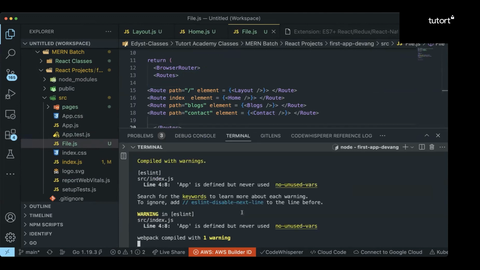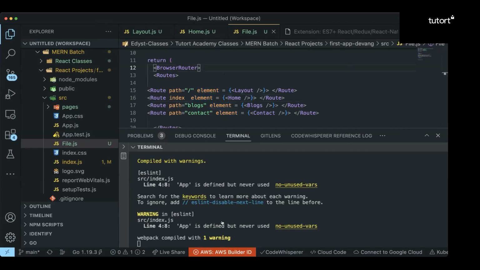Take your time, code everything that I have just told you. Coding, I think, is done for all. Just type npm start and see the output by changing slash blocks, slash contact, so on and so forth. Once you're done, then we can move next. Just update me in the chat. All right, cool. Some of you, no, majority of you have got the output, so that's fine.